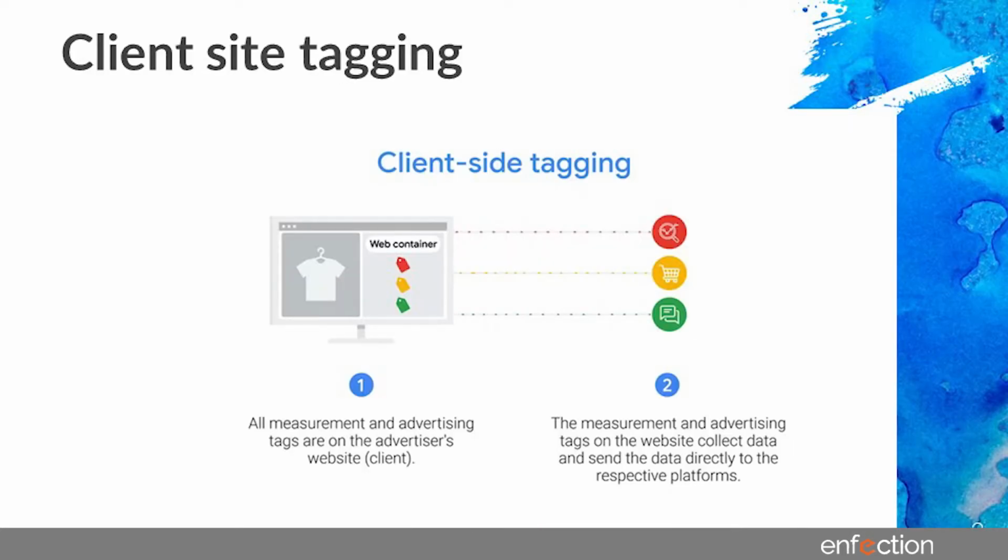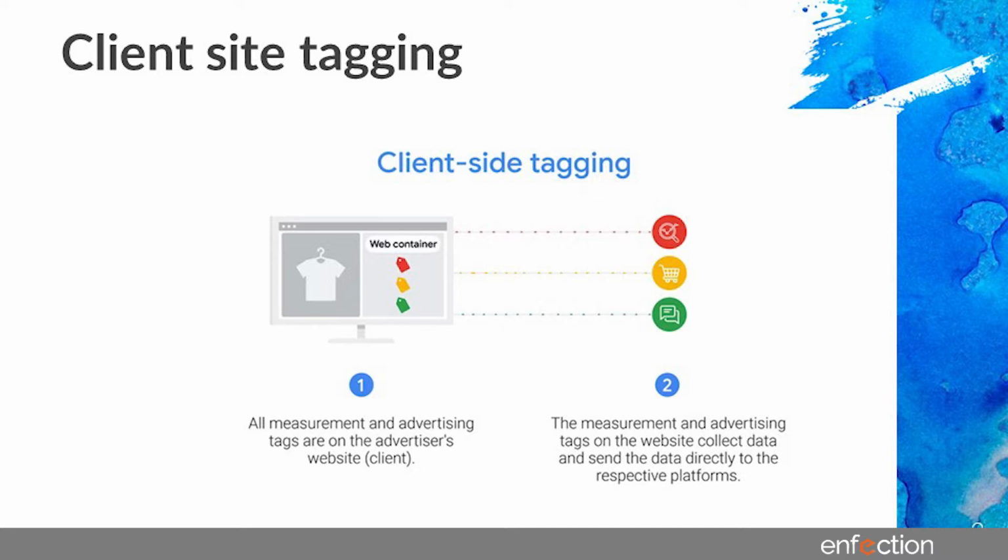So this was the previous mechanism that everyone has been doing. Still to this day we are doing this. This is called client-side tagging, right? So basically, you have your website, and in the website you have something called a container, which I will explain to you later. In the container, we add all the codes and stuff. So whenever someone comes to the website, all the details will be passed to each of these channels, or the third-party tools, right?